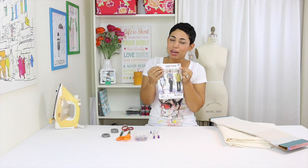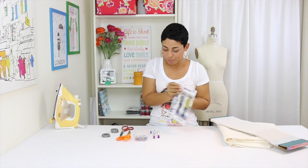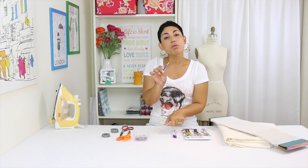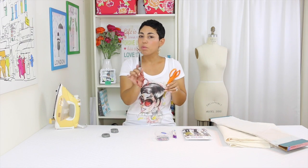Let's go over some of the basic tools you're going to need. You are, of course, going to need Simplicity pattern 1283. It comes in size 6 to 14 and 16 to 24. You're going to need some disappearing fabric markers, a seam ripper, some pins, 2 scissors, one for paper and one for fabric, and some pattern weights or large washers that I pick up at my local home improvement store.